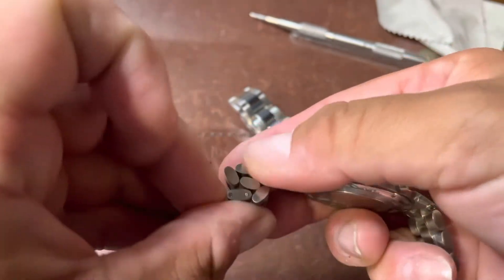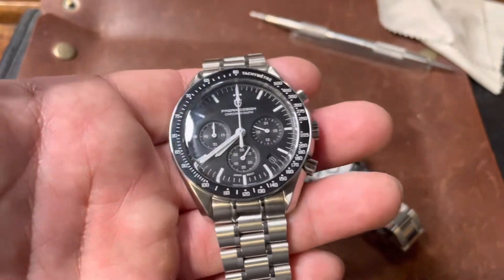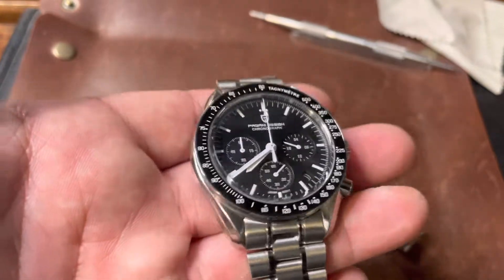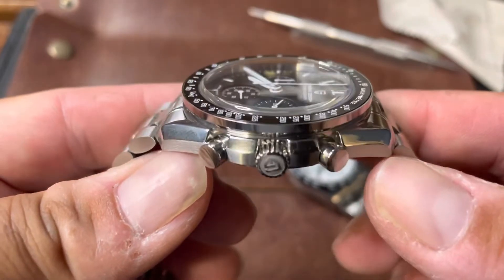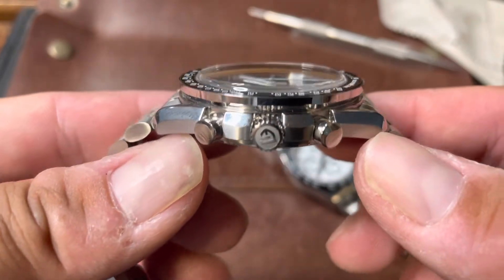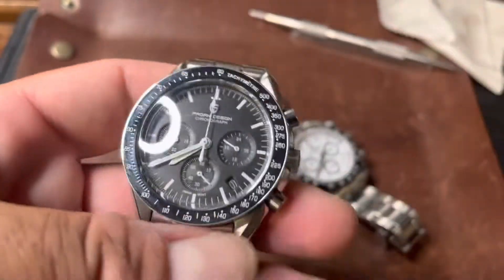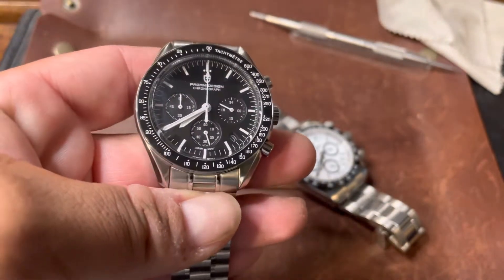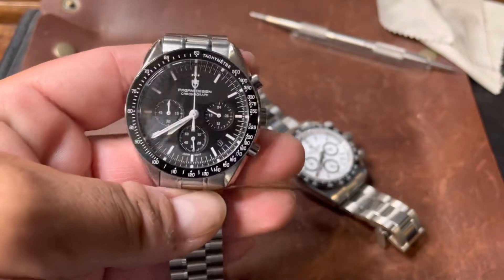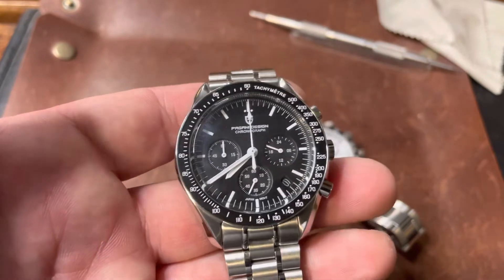You guys got to remember, I paid about just under $100 Canadian for this. A really, really good price for what you're getting. Just that domed crystal — they're probably around $50 to $100 just for the crystal alone. Now, mind you, there's no AR coating. Still good visibility, but it is very reflective, as you can see. But because they changed the V3 to the white hands, legibility-wise they did a really good job.